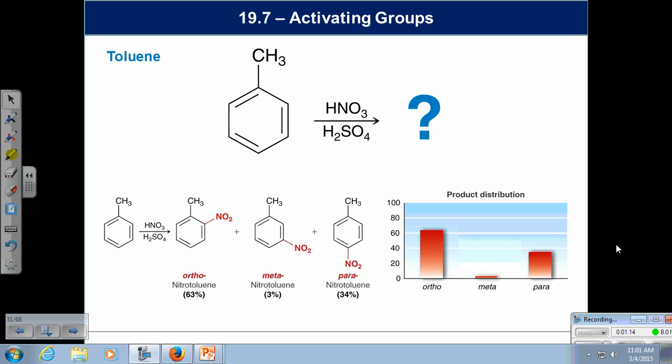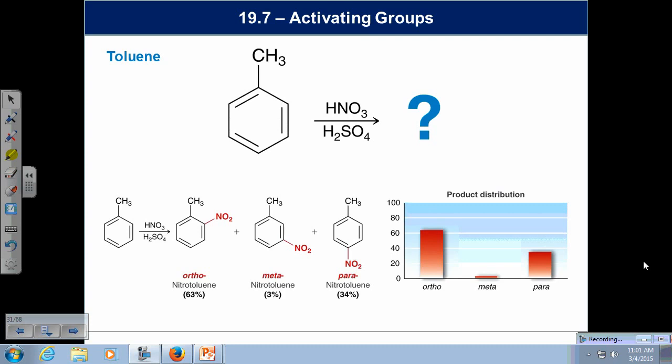We already saw this a little bit when we talked about the idea of over-alkylation, the fact that the product is more reactive than where we started, and we get competition. But if we isolate this stuff and then react it again with, let's say, nitric acid and sulfuric acid, it turns out this next step will be faster than if it were using benzene. That's the whole point of activation. And the regiochemical outcome then is separate. Yes, the reaction goes faster, but it's all about where things go.